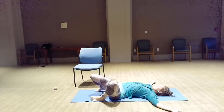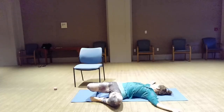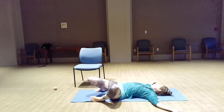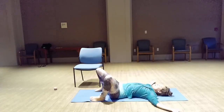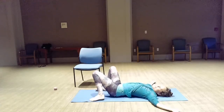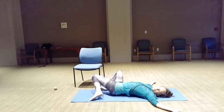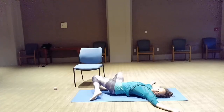If it feels good, you could also let both knees fall together, or you could continue to just let the one knee fall in towards the opposite inner ankle. And notice the movement is really working through many parts of the body. So just keep getting curious of how it could feel absolutely best in your body from one part to the next.